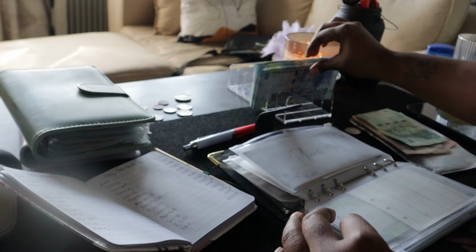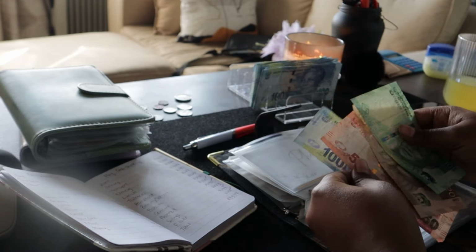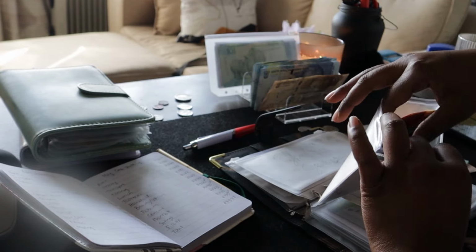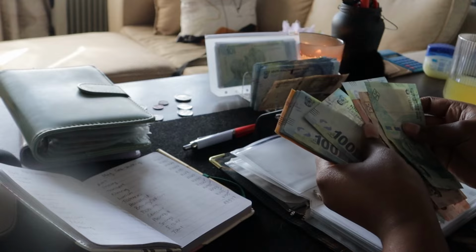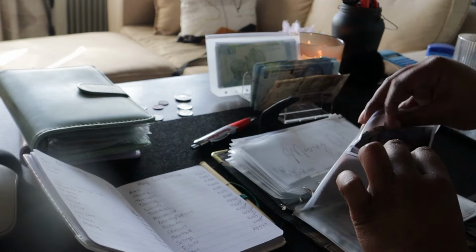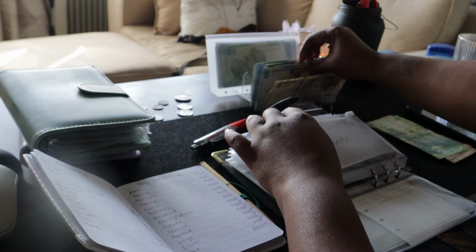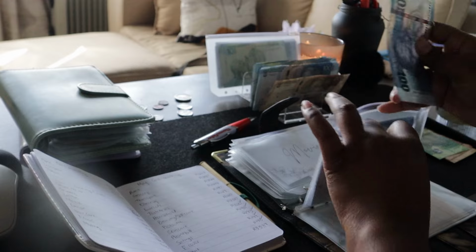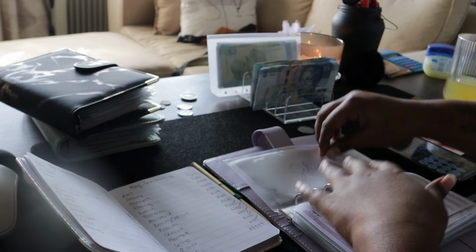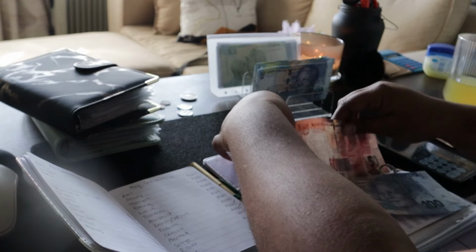got change. So in my phone bill I need to put 183 rand. We currently have 1,502 rand in here. Let me just do like this. Yes, okay, we can get change in skincare. Yep, we can definitely get change in skincare. So we need to put 250 in self-care. 250 in self-care. Okay, this is good.